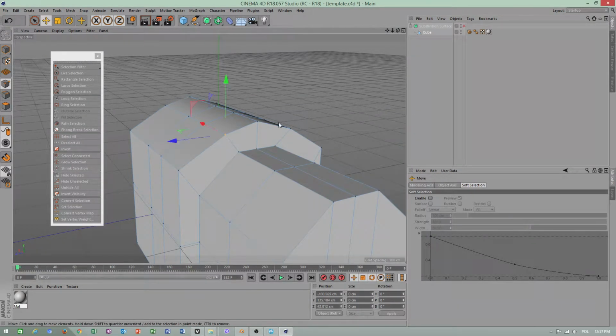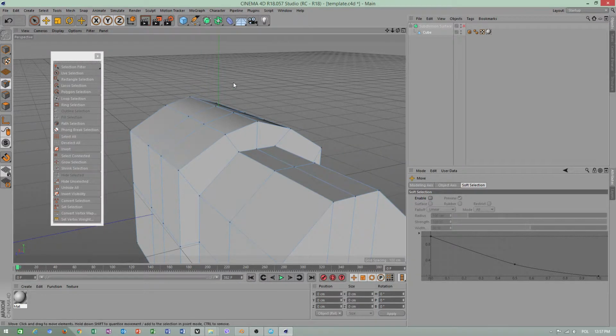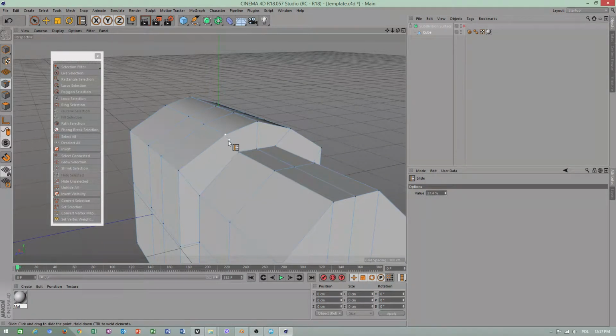I have forgotten to mention something, because if you work with points, you can use slide to weld the points. If you hit Control you can quickly weld again.